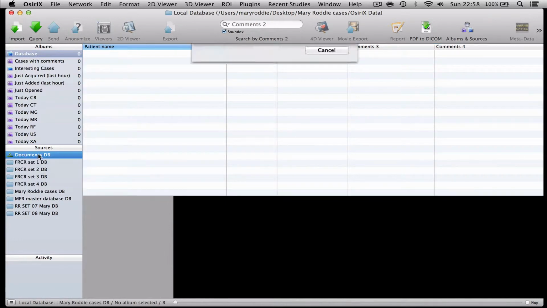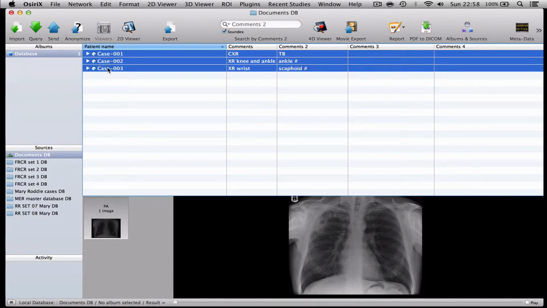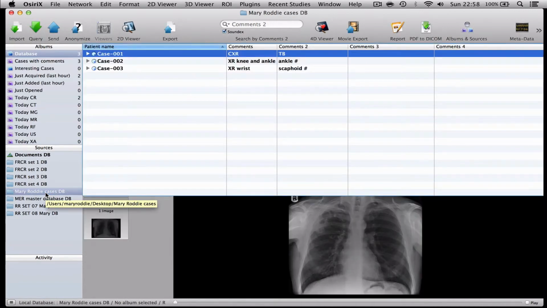So if I go back to the default database where I've created these anonymized cases and highlight all 3 cases, I can simply copy those across into the folder, and if you look at Mary Roddy Cases now you will see there are 3 anonymized cases that are annotated, ready for my colleague to use in their meeting.